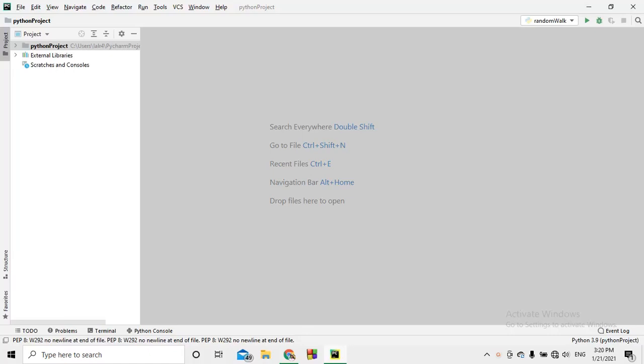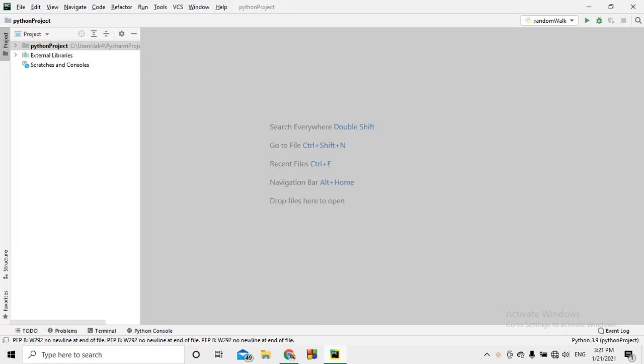Hello guys, it's Sarvesh and today I am going to make a, maybe you can call it, very simple Python project which I think anyone can learn, and it's called a random walk. This project is basically based on the fact that we would generate a random walk in random directions with equal distance. Suppose I walk 15 units in a particular direction, then I change direction randomly. My direction change will be random.